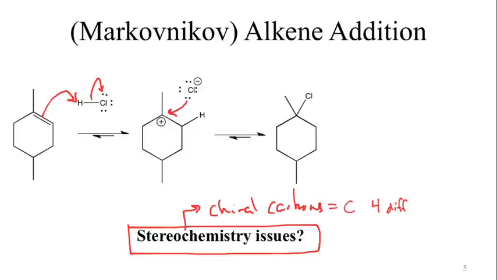Okay, usually a good idea to address where the reaction occurred. So we'd be evaluating either this carbon or this carbon. I need to make sure I'm using different colors so we can talk about it a little bit better. The green carbon has 2 hydrogens attached to it, so that's not 4 different things. So we can ignore that one. Let's go ahead and erase that. How about the red one? Well, the red one, we've got the chlorine.